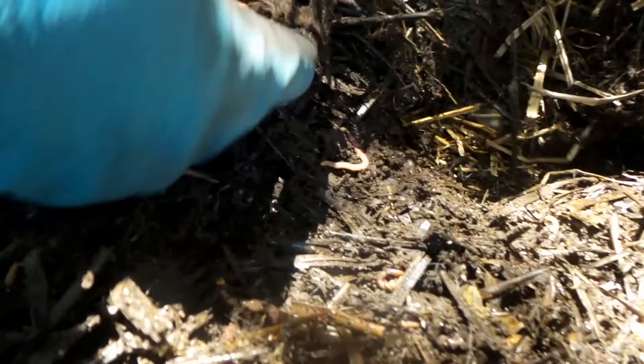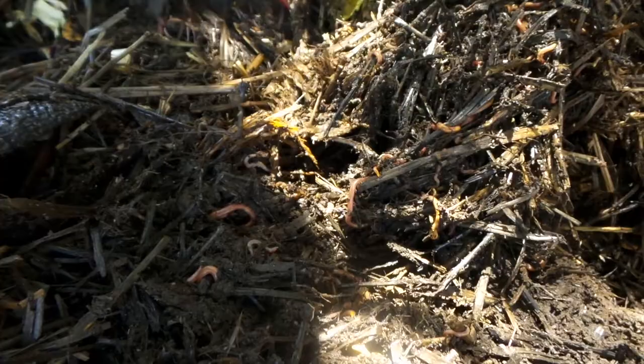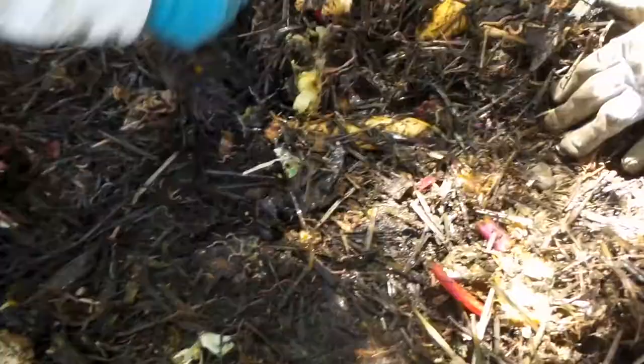We don't want to dig too deep, but you can see under there that there's quite a lot of soil building up — good quality soil and quite a lot of worms. Those are the castings. Here's another pile of worms; they congregate around the food, and you can see they haven't eaten everything yet so there's still food in here. There are baby ones too — they reproduce really fast, so there are some small ones.